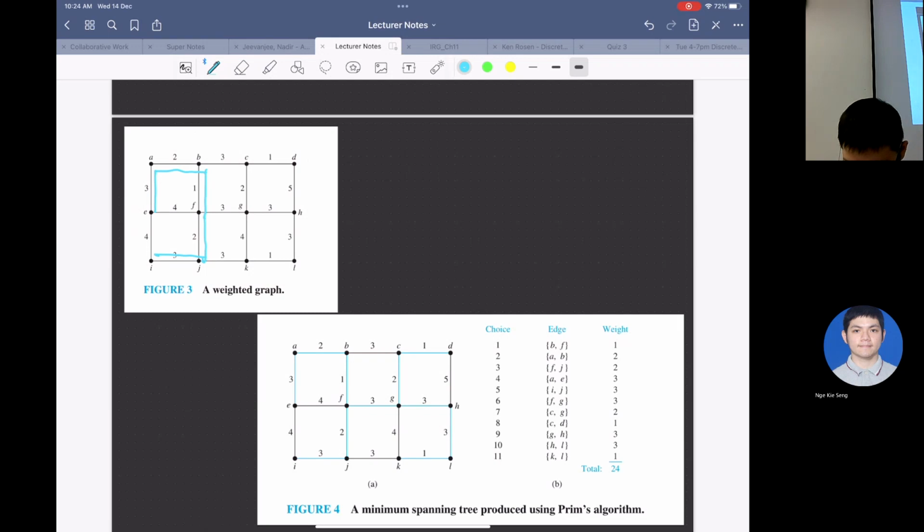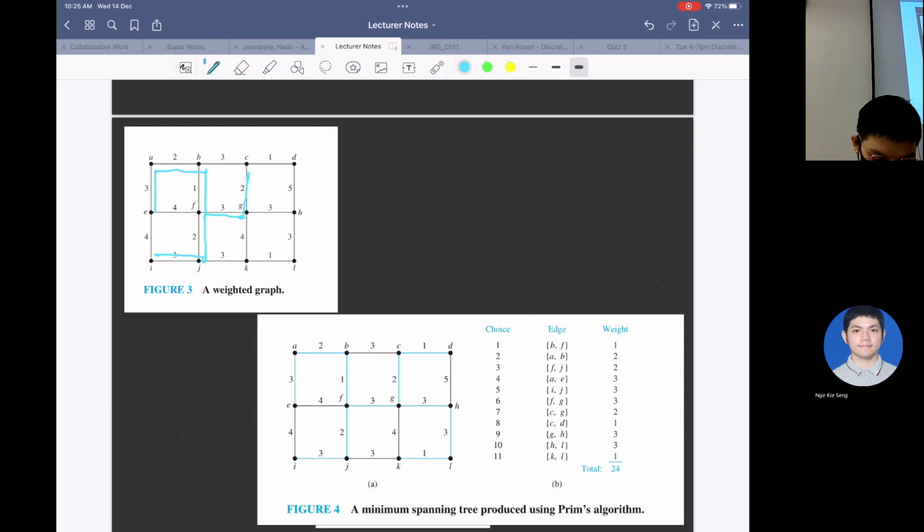Maybe you can go to G first. How to go to G? This is the fastest way, the least way. How about going to C? Going to C, you've got two ways now. You can go BC or GC. Which one do you want to pick? You will pick GC.